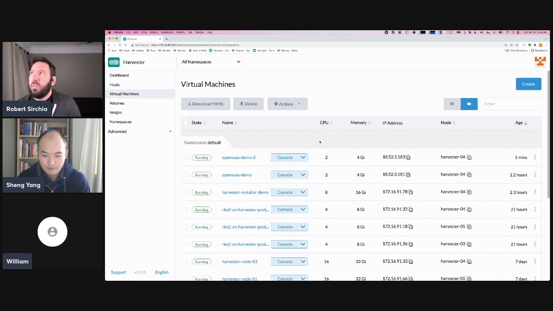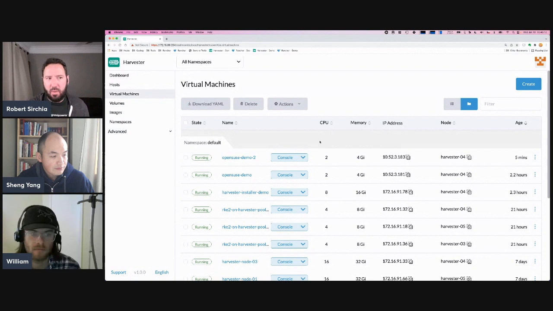Is Rancher required to manage multiple deployments of Harvester? So, if you want to manage multiple deployments of Harvester in a central place, yes, Rancher is required. If you're fine with logging into each Harvester cluster to manage that cluster, then Rancher is not required. Okay, so if you want the centralized location for it, Rancher is obviously required.